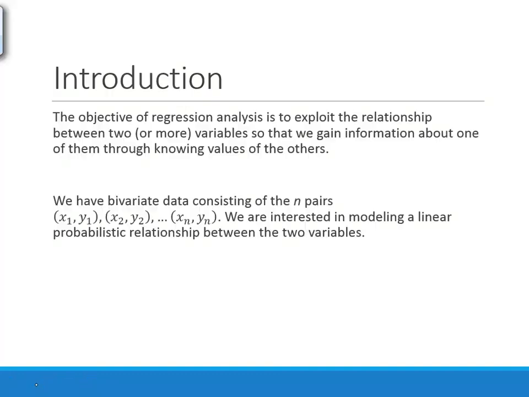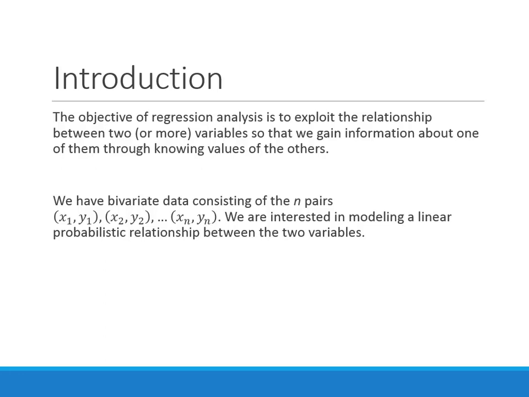Okay, so what is regression? Well, up until this point, Chapters 7, 8, 9, we did inference on one variable, right? So we were either talking about a single population, looking at a single variable, or even if we were looking at two populations, we were looking at the same variable from each of those populations. And so in regression analysis, the goal is to start looking at the relationship between two variables.